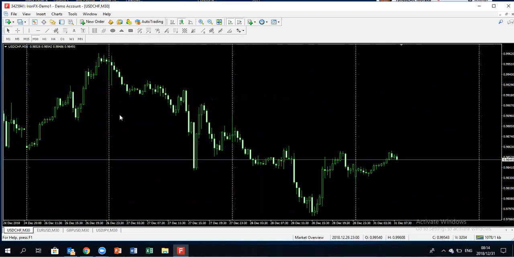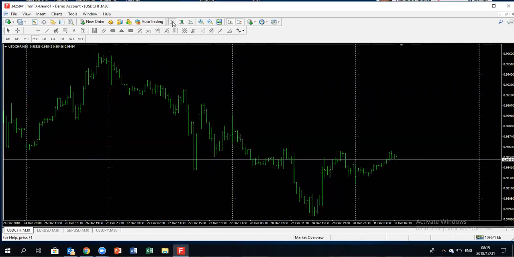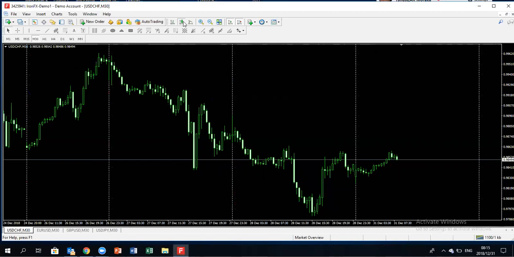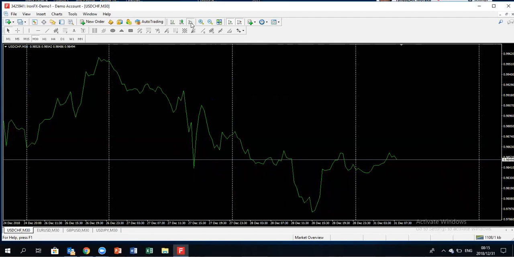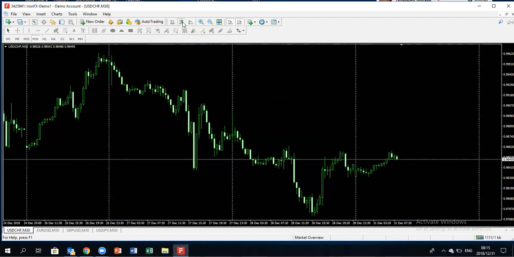Grid is removed. We are left with time separators. These are called time separators. But the most important thing on the chart, as I've said, just on the basic level, is that your chart type is either bar chart, which is here, candlestick chart, or line chart. The most commonly used is the candlestick chart. If you don't like the colors, you can change the colors. But that's again for advanced. What you must know is that they are made like this, and that's the charts. The charts are done according to the price.